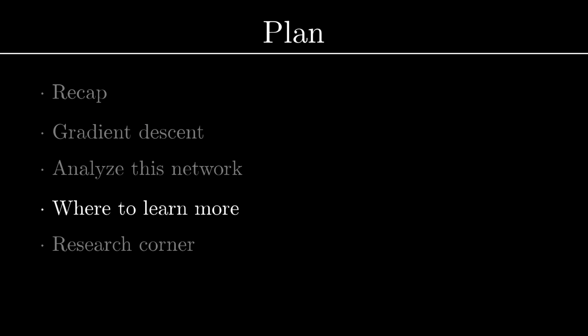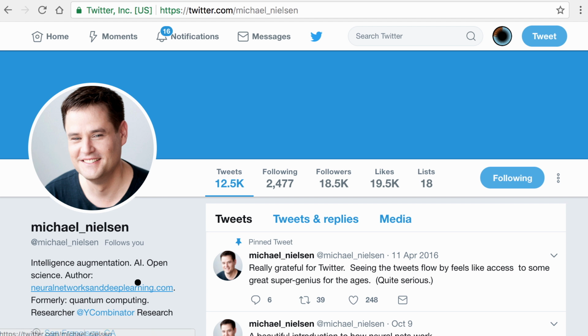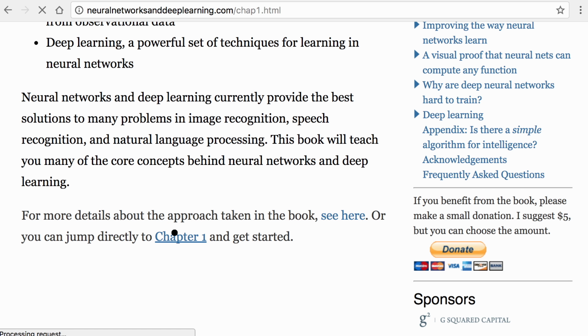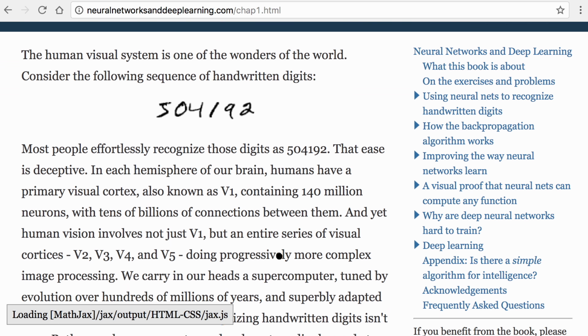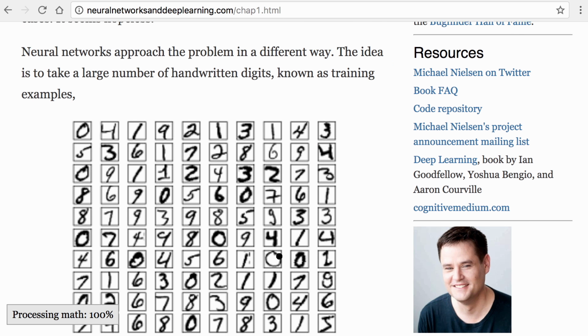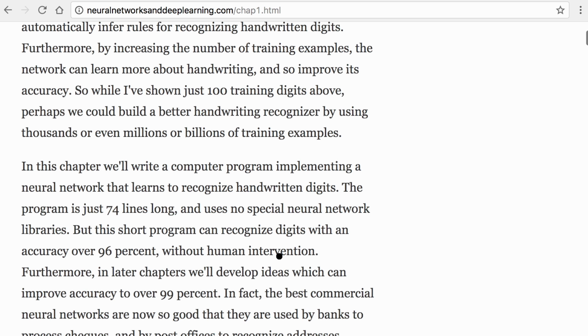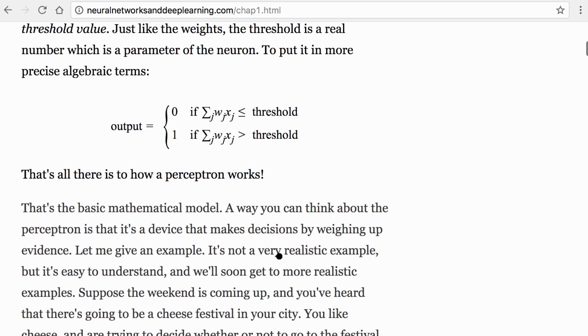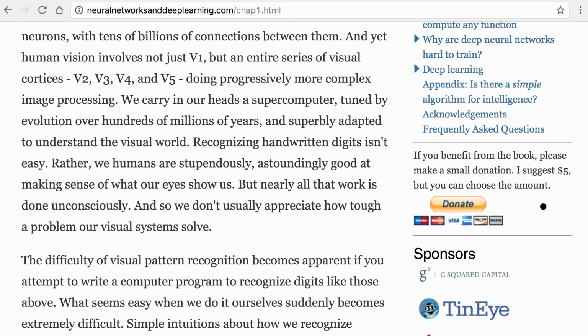But better than that, to actually engage with the material, I highly recommend the book by Michael Nielsen on deep learning and neural networks. In it, you can find the code and the data to download and play with for this exact example. And the book will walk you through step by step what that code is doing. What's awesome is that this book is free and publicly available. So if you do get something out of it, consider joining me in making a donation towards Nielsen's efforts.